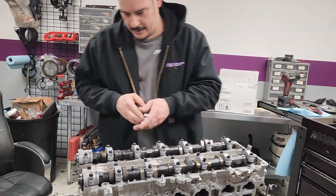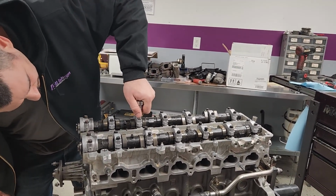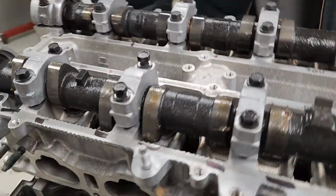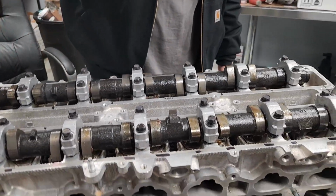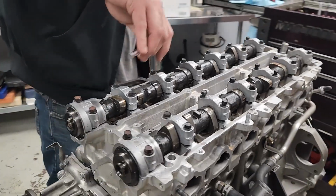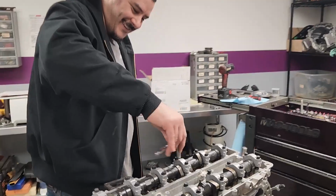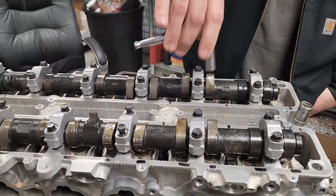This is a sketchy part of the 2J assembly. You gotta evenly torque all the cams down, or you will crack them very easily. I actually did it on my first set of cams, cracked them in half. So we're having the real engine builder from Full Blown Motorsports here on Easter, making sure we're good.